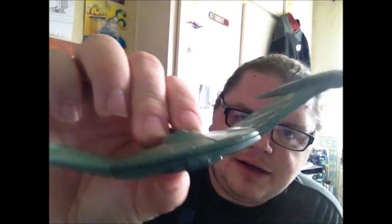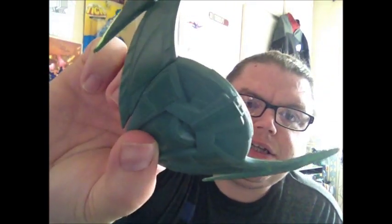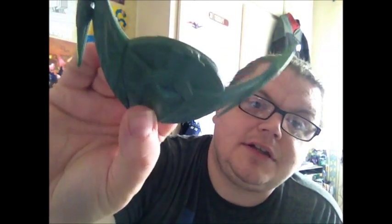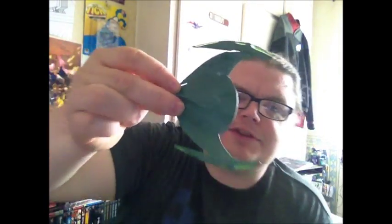Onto the model itself. Now, this is really nice. Check it out. I like it. It's really, really sexy. Even the design panels on the bottom make it look like there's a bird motif going on there. It's very, very nice. Got some nice light piping in the nacelles there, you can see. Yeah, I like it. It looks Romulan. It looks like what the original series should have had back in the day. But, you know, it is what it is. I really do like it.